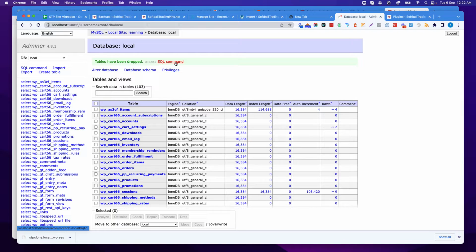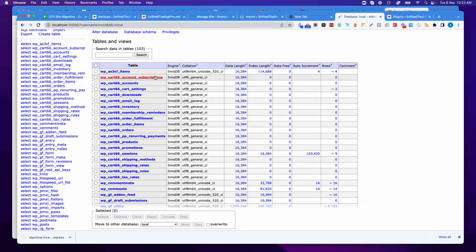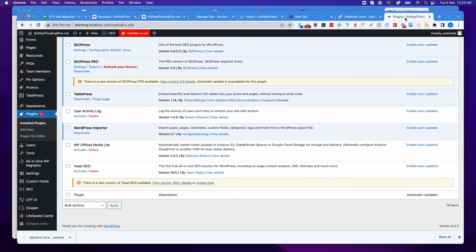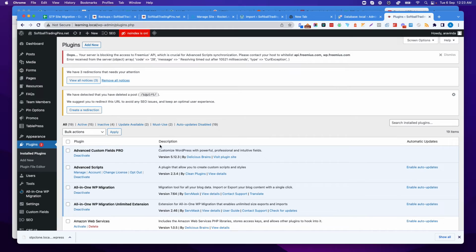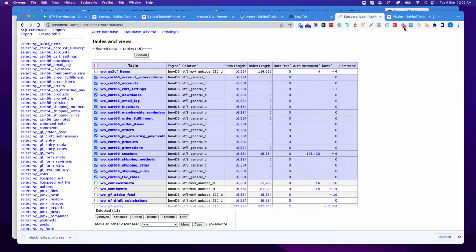So it basically generates a command that says drop table, and it selects those tables. Okay, cool. Now there's this WP cart 66, which we are also not using because this is from a deprecated plugin. And how do I know this? I know this by doing some Google search, because this database table was from a previous plugin that I haven't installed on this site, and I know that there is no cart 66 plugin installed.